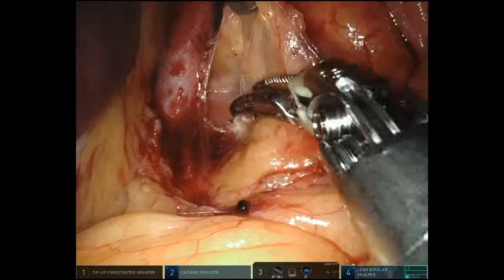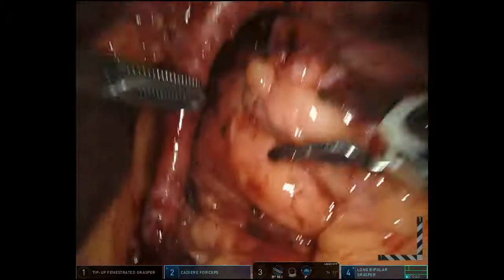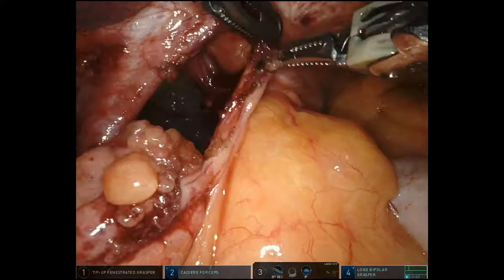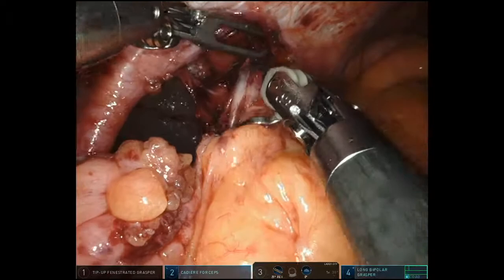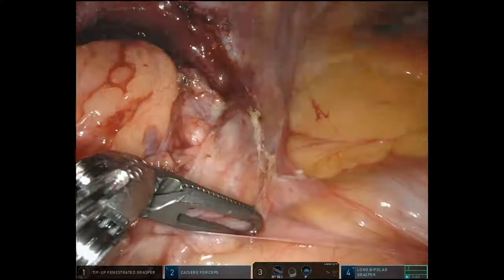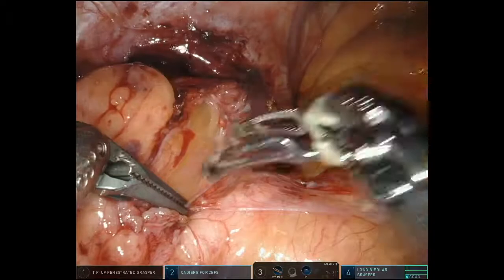You're starting to see where the right and left crus come together posteriorly — there's the left crus and the right crus of the diaphragm. Seeing that landmark is a key part of the case. I'm going to start dissecting out the left crus using bipolar cautery, with my table-side assistant pulling the stomach down and to the left and my fourth arm pulling everything to the right. I'm dissecting that space between the gastroesophageal junction — the angle of His area — and the left crus of the diaphragm. This hernia has probably been there a long time, so it's a little tricky to find that space, but we're starting to get into it.